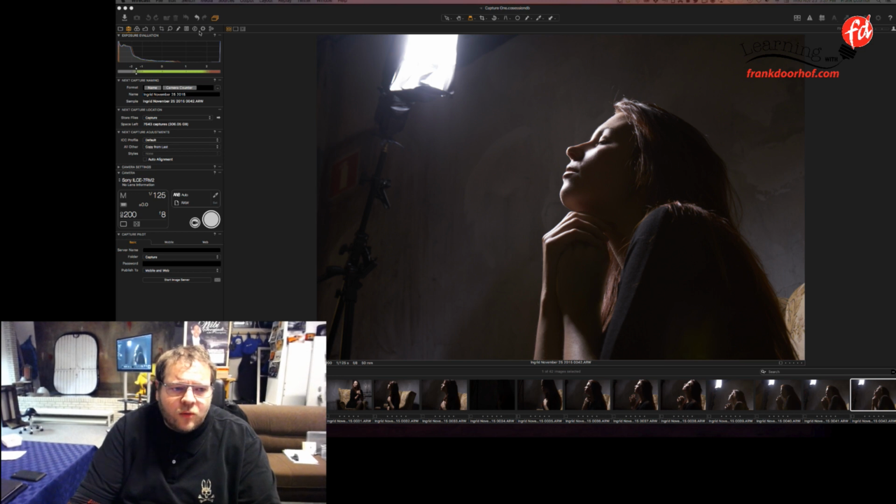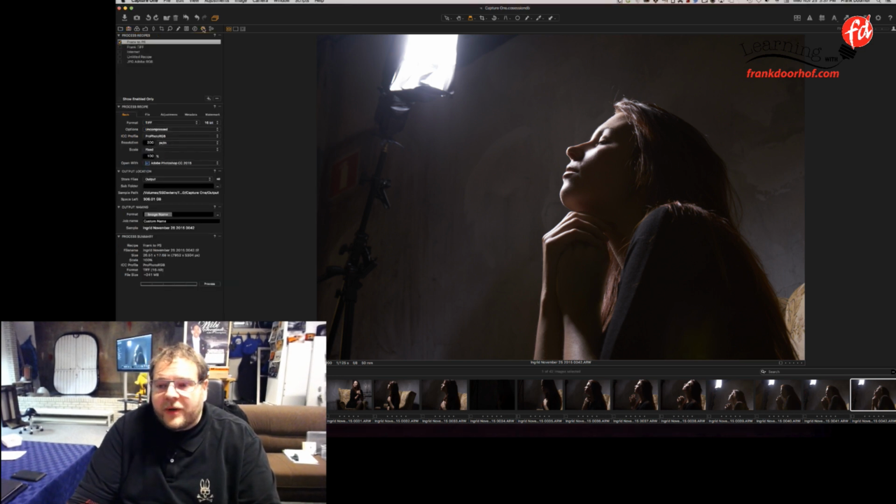Now when we go into Capture One, and this is my RAW converter by choice, because we also shoot tethered to Capture One. I also do a lot of my RAW conversion in Capture One. You can see that we actually have recipes. And the recipe I'm using here is called Frank to PS, meaning Frank to Photoshop.